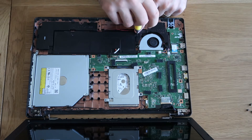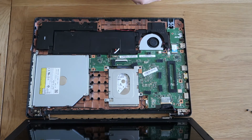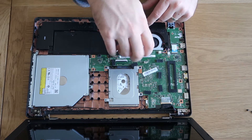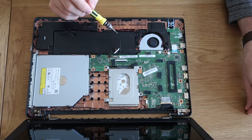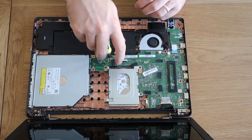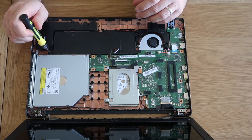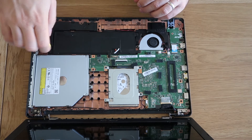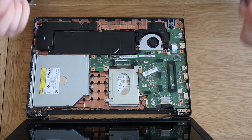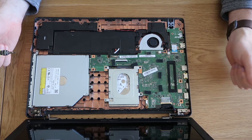In theory, before you work on a laptop you should always be disconnecting everything — which we have done by disconnecting the battery. So when I come back, I'm going to do the charge port replacement, which will mean desoldering and re-soldering a new one in. I also need to refit the back bezel, which I'll do as part of that other video because it's going to mean taking the screen out and moving the motherboard first.